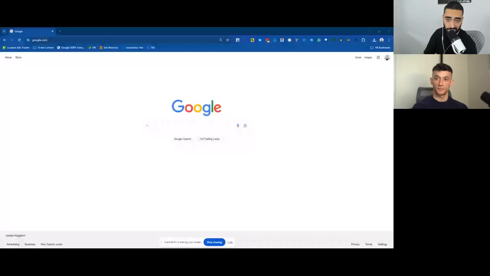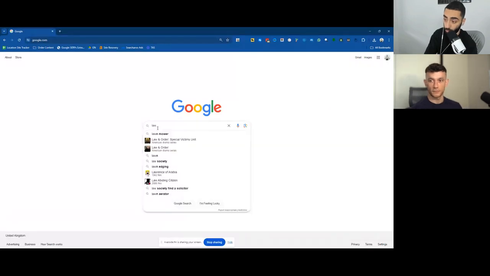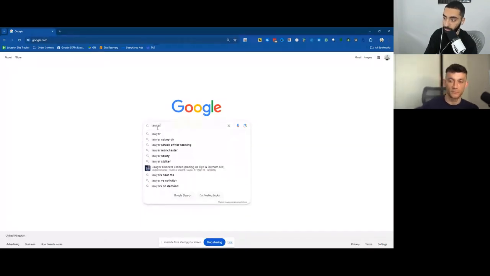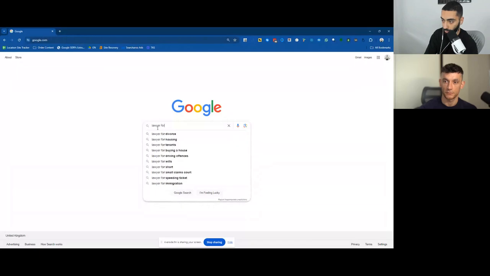So method number one, and I think this is probably one of the safest methods, one of the easiest ways. The only thing that you need to worry about is making certain that you don't have any overlap. For example, the Google auto-suggest method. If you're a law firm, you would do like lawyers for and then A. So then you would want to do a page for lawyers for asylum seekers, lawyers for assault charges, lawyers for accident, lawyers for a will, lawyers for adoption, so on and so forth.